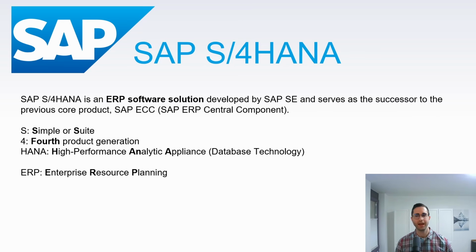And if we have a closer look at the abbreviation ERP, it stands for Enterprise Resource Planning. This is a software system that helps organizations streamline their core business processes, including finance, human resources, manufacturing, supply chain, sales, procurement, and so on. It provides a unified view of operations and serves as a central source of data.